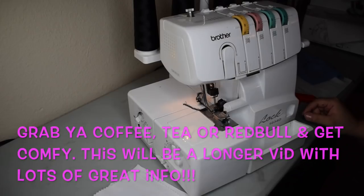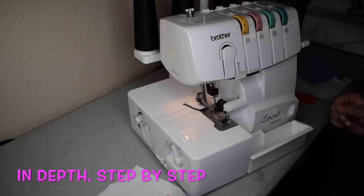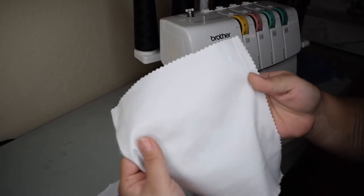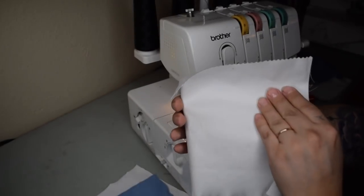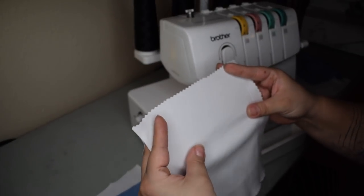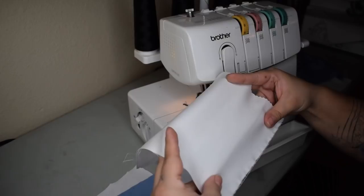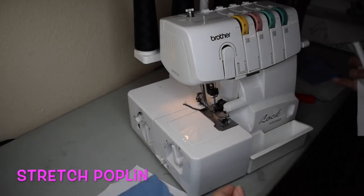So the biggest question that I have been getting is basically a step-by-step on how to calibrate my threads for certain fabrics. So I am actually going to show you on just a regular cotton type of fabric. This is just kind of a light to medium weight cotton fabric. This one actually does have a little bit of stretch to it. I can't remember what it's called. I'll put it in the captions for you.